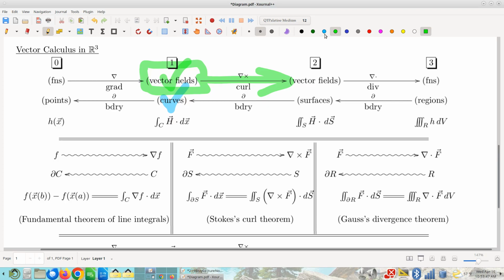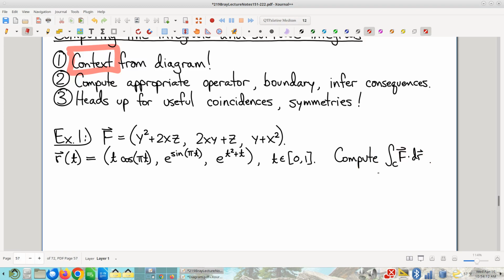It also, by the way, says, hey, this curve that is your domain for this vector line integral, that curve is at that stage. Think about the boundary. Think about what are the points that are the boundary of this curve. In other words, where does this curve start? Where does this curve end? Might be useful information. So we're going to do that too.